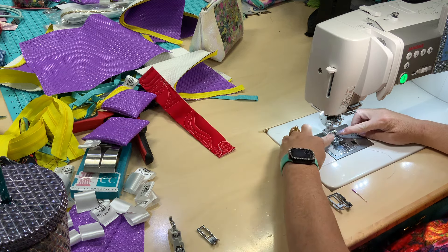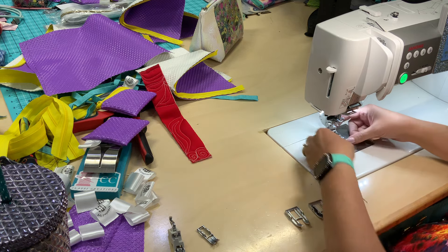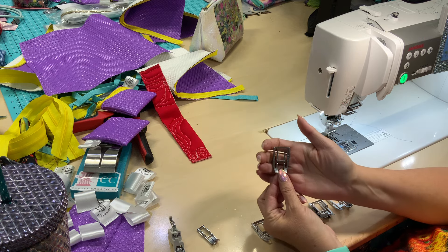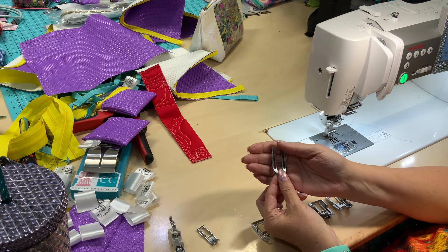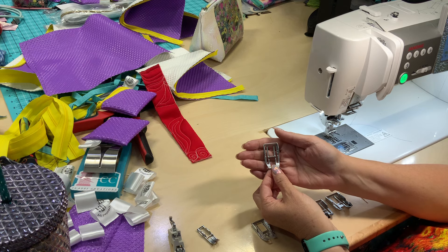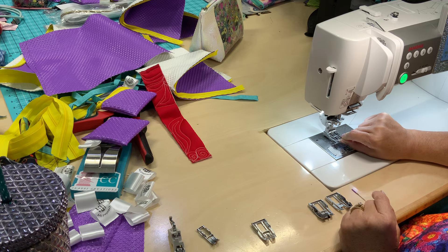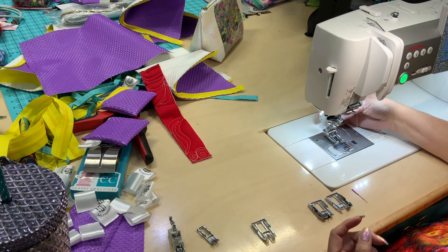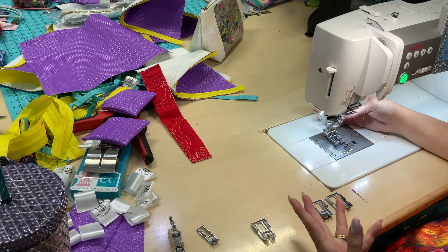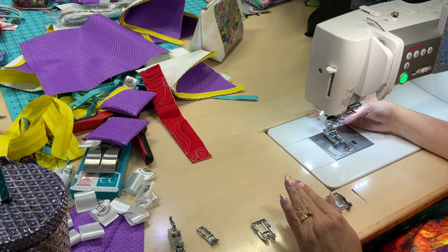When you are sewing, this will move up and down and grab the foot — that's the AD foot. Now I'm going to show you the UD foot, which is an additional purchase for your machine. It's great for applique, great for doing walking foot quilting with your decorative stitches, and to me it's a very valuable foot. It goes on the same way — just line those little pins up and push — now it's engaged. Always make sure the back lever is engaged as well.